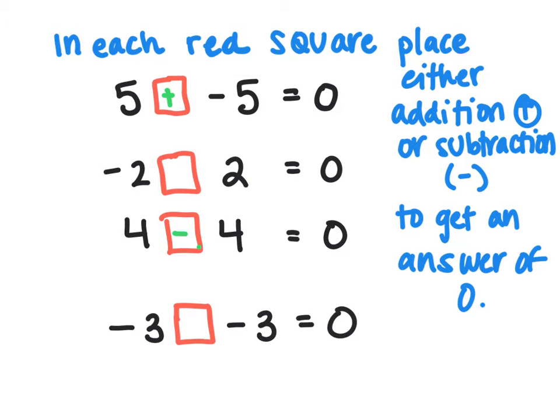Pause the video for a quick second, and I want you to do these two out loud. And again, you want the answer to be 0. If you talk to yourself, I promise it's going to help. Say it out loud. And don't worry, you're not in school, so no one can hear you. And then when you're ready to check your answers, press play.